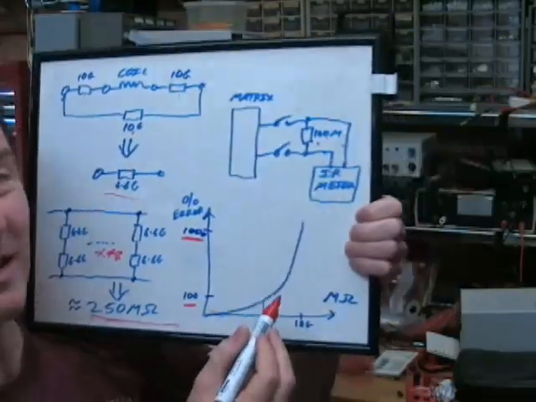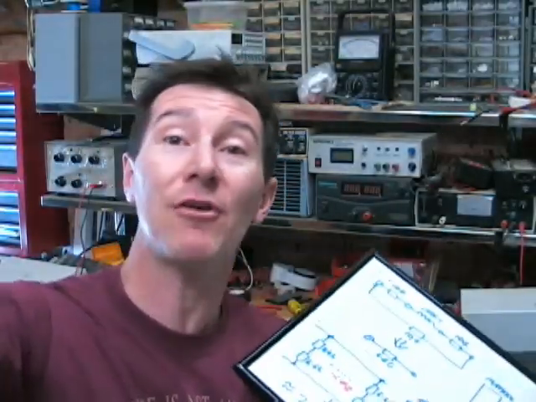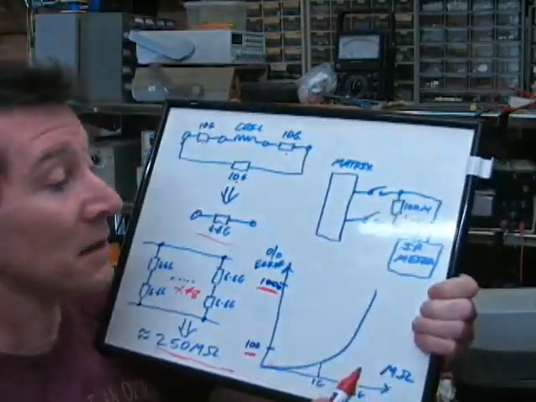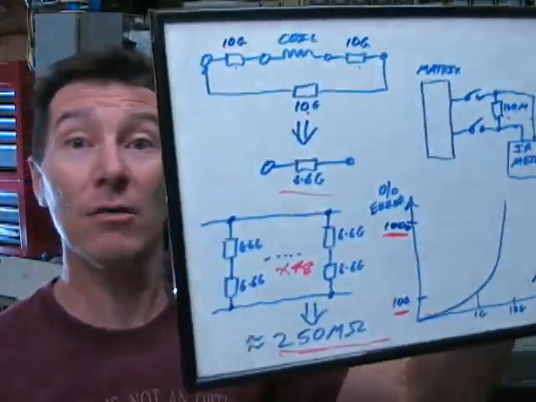A lot of people, managers for instance, couldn't really understand why our measurements were wandering all over the place. Why we're measuring a 100 meter long antenna with these tiny little currents trying to measure 100 megaohms. It was crazy. But in the end, it did the job and, well, there you go. Interesting.